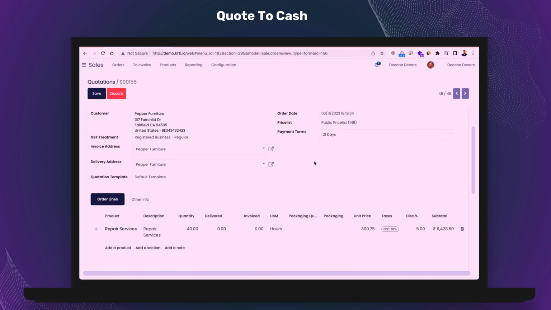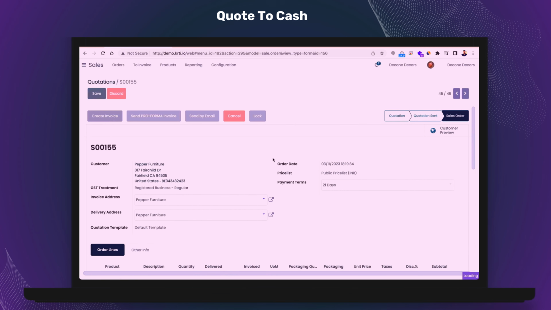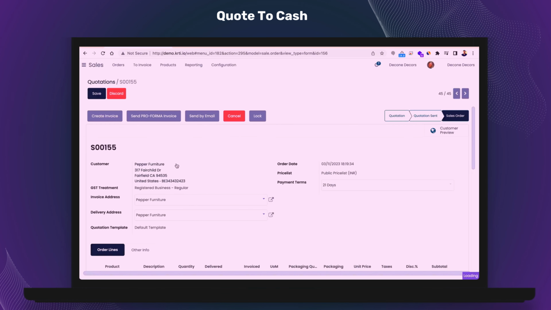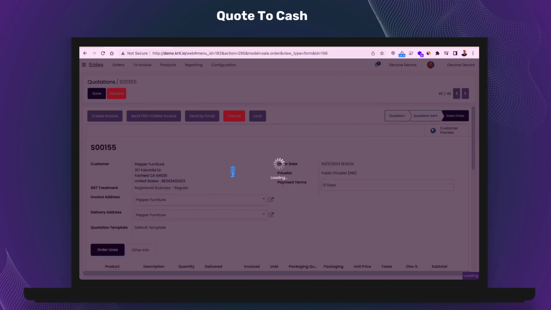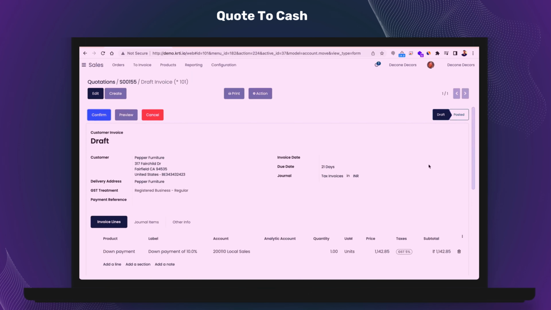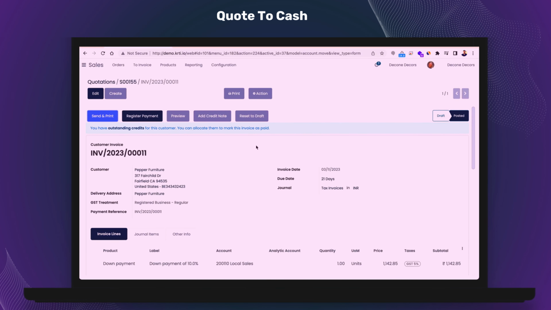After this, you would say, okay, now I would like to create the initial down payment invoice. You go ahead and create the down payment invoice, and let's say we collect a 10% down payment. For the total value, we try to collect the down payment of 10%, and that's calculated, and the invoice is ready to generate. This is the initial invoice that's created, and we are good to go.